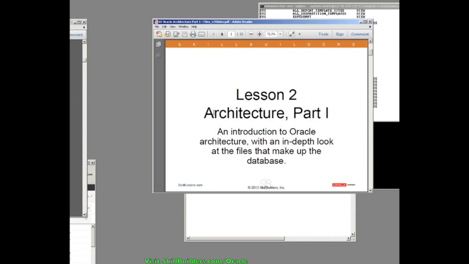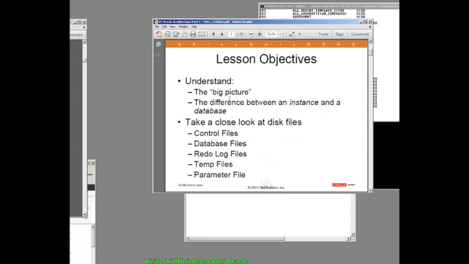So, we know already, we'll go into greater detail the instance of the database. Remember the instance, memory structures and processes. The existence is transient, lives in your RAM and your CPU. The database existence is persistent, files on disk. What are those files? Here we see the 5 file types that make up an Oracle database. There are many other file types involved, but these are the 5 required file types.